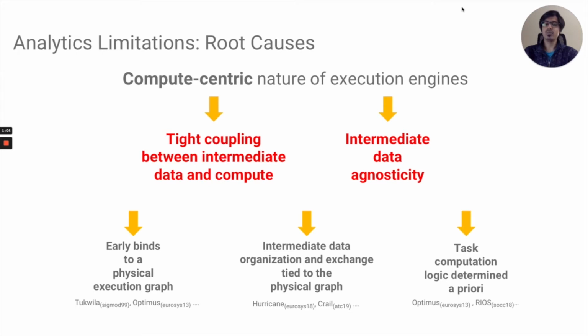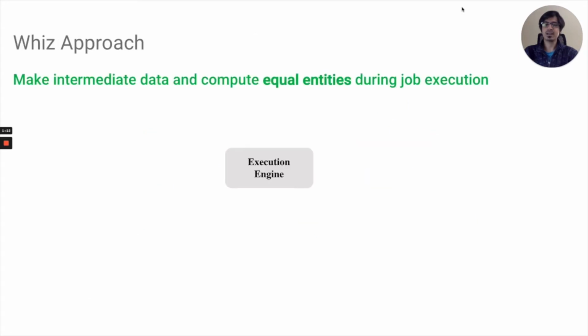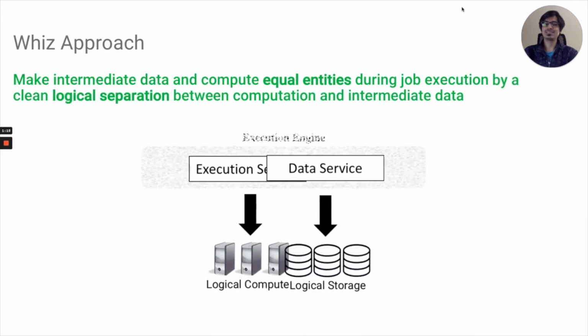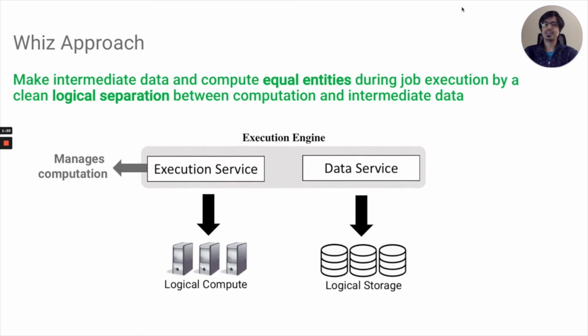However, with Whiz, we overcome all the limitations of compute centricity in a unified manner through a ground-up redesign. With Whiz, our approach is to make intermediate data and compute equal entities during job execution by a clean logical separation between the two. The execution service manages computation and the data service manages intermediate data. I will now discuss the three key ideas of Whiz.